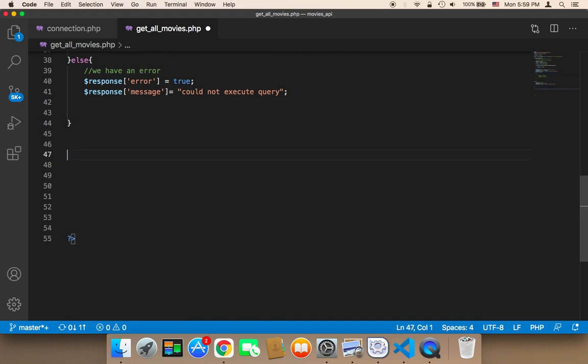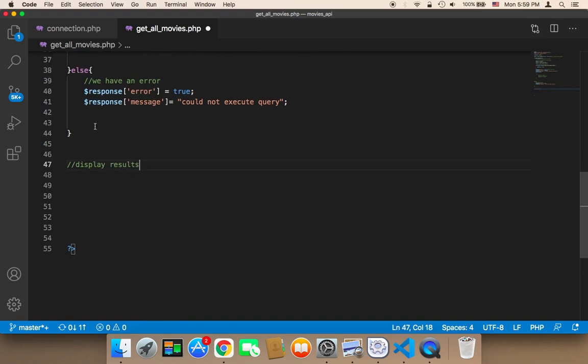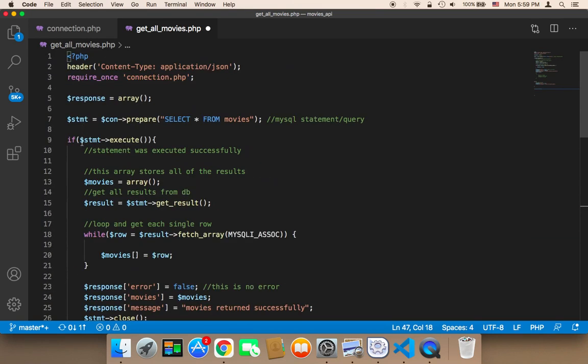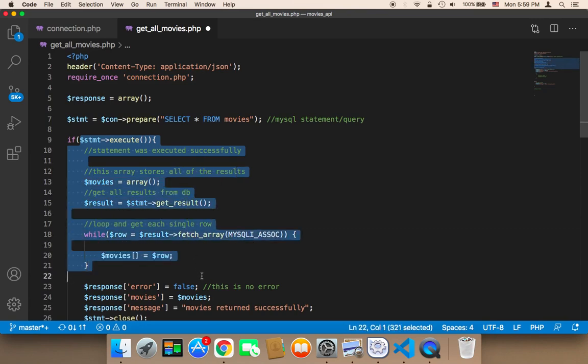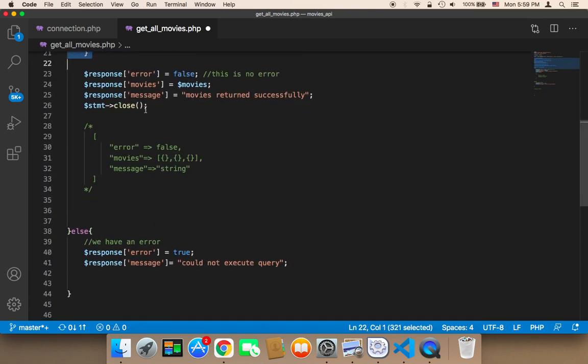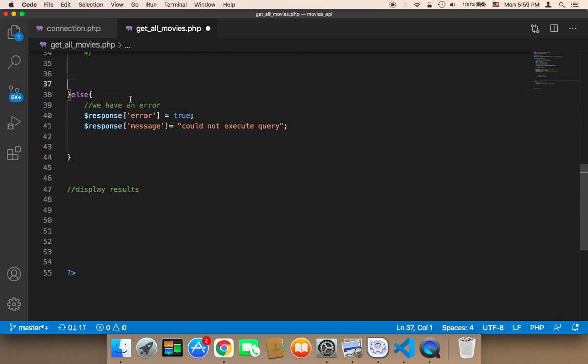Finally, we need to display the results. So here, display results, because remember, we have executed the query, we have fetched all the data that we want, and in case of error, we also stored a couple of keys in the response array, and we want to display the results after all of this. So how can we display the results?